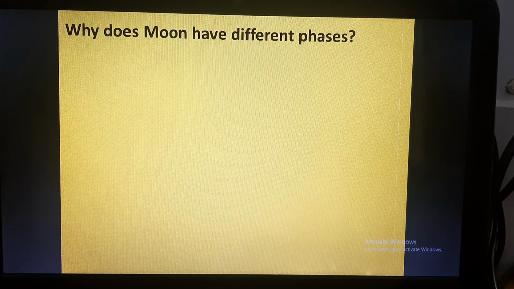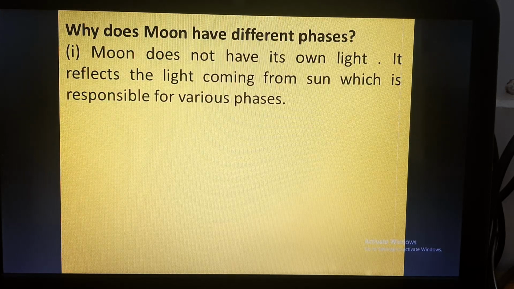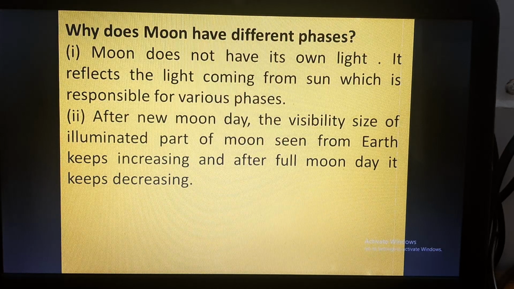Why does the moon have different phases? As I have told you, the moon does not have its own light. It reflects the light coming from the sun, and just remember this fact. This fact is responsible for the various phases of the moon.